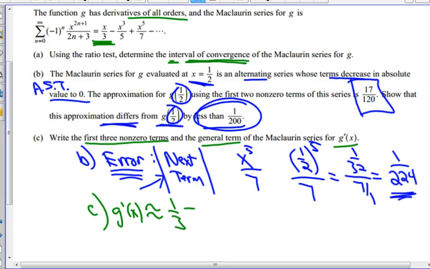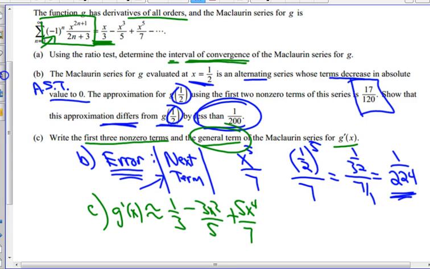And I've got a minus. I take the derivative, 3x squared over 5. And the next derivative, plus 5x to the 4th all over 7. Not bad at all. Okay, we've got that. Don't forget they want the general term. So come back over here and let's take this derivative.